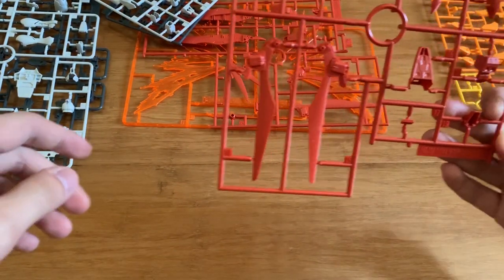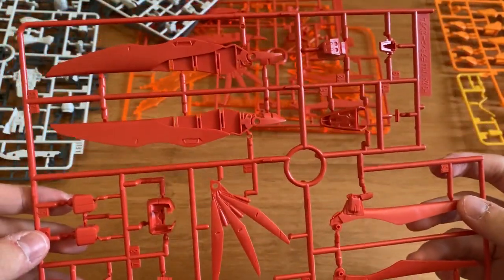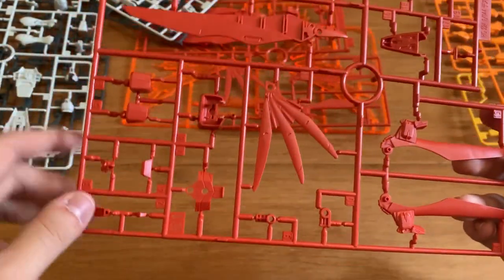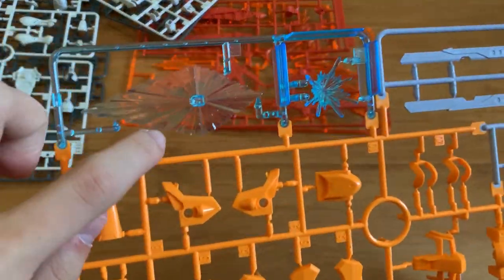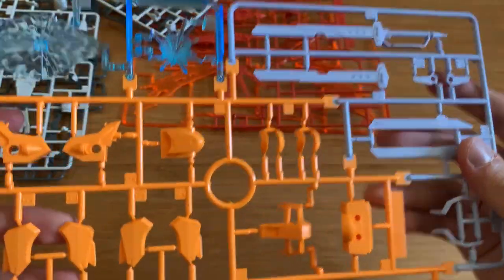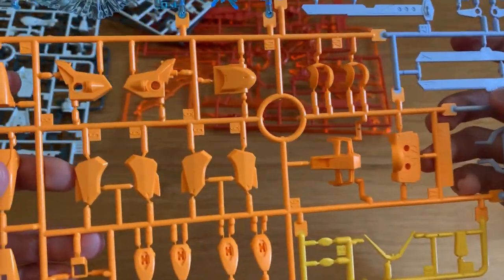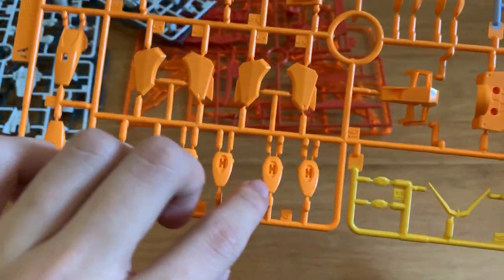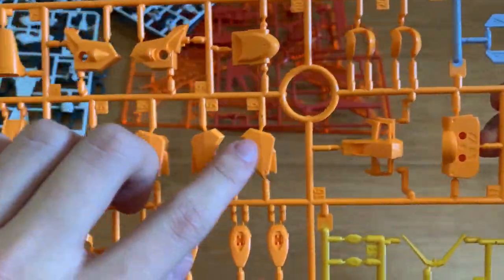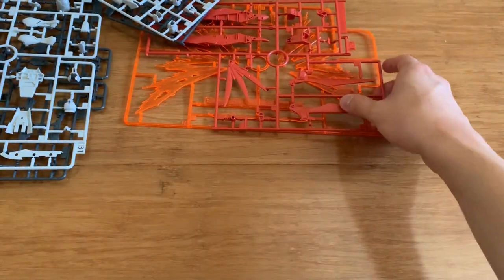Now, which runner is this? This is the E1 runner. The E1 runner contains the wings, the backpack, the feet here, and then the waist part here, and then some other joints that I don't know. This is probably the shoulders. We have the A runner: the shield, the blast effect part, and then the anti-ship sword here. We have the blade, all types of pieces of armor on top of the hands, and some parts of the shoulders as well, I think. And then we have the torso, antenna, and the yellow part for the hand options.